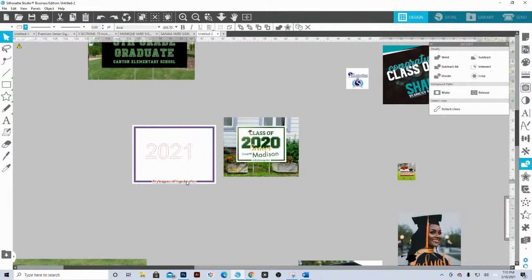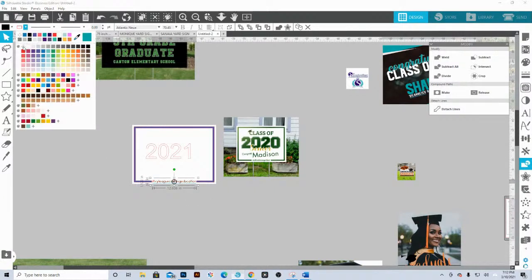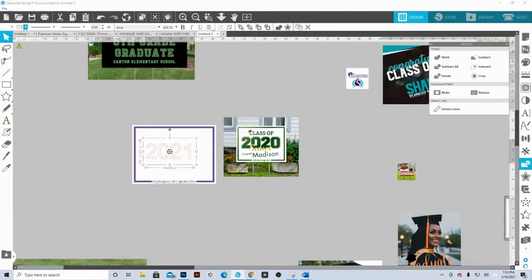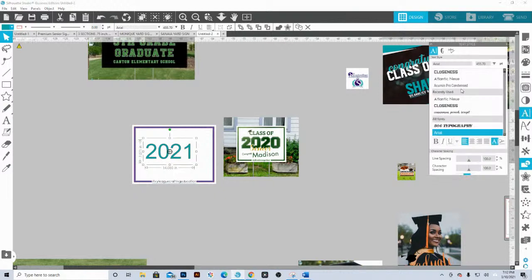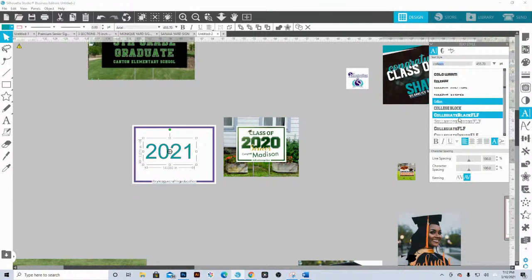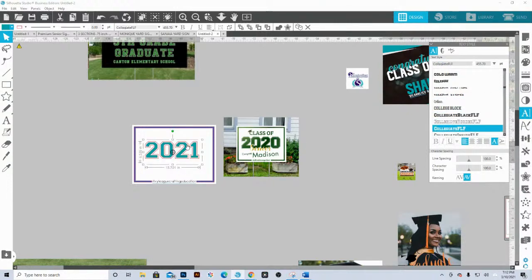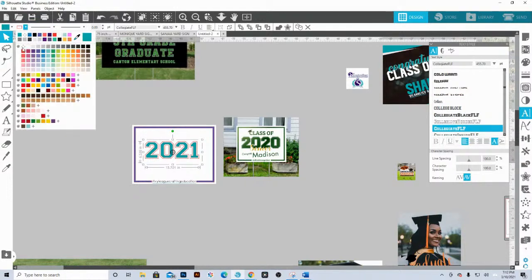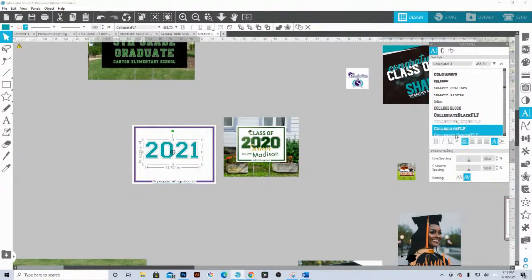We're going to make that collegiate font. Remove the line color.